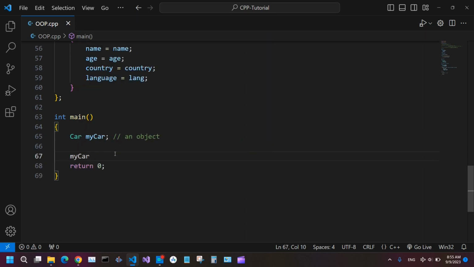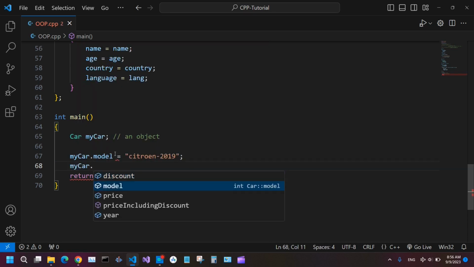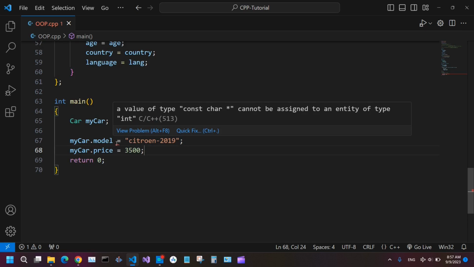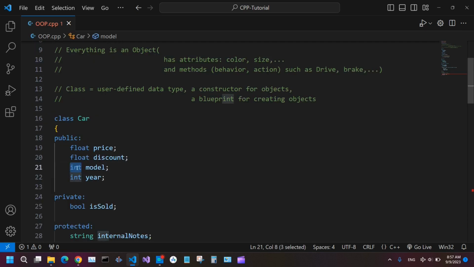Then we can use myCar and the dot operator to add values. Model is a string, so we add text. Let us say Citroen, 2019. myCar dot price, 3500. Here we see an error because the model must be a string.